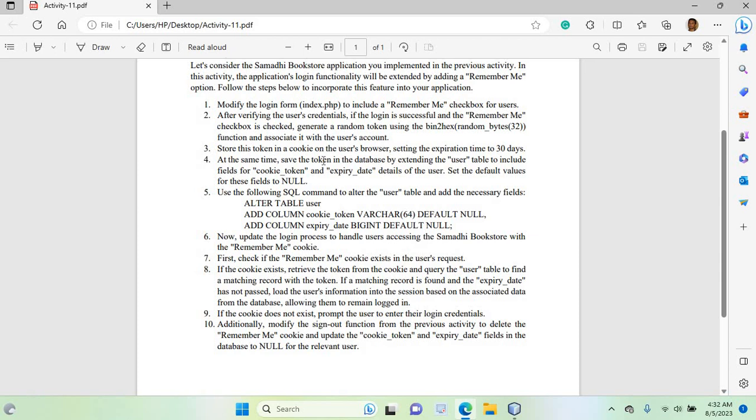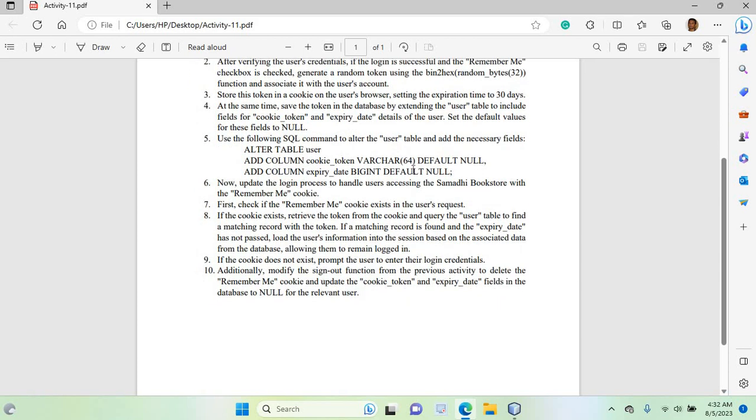Therefore we need to have the cookie token and the expiry date in our database. So therefore we need to extend the database. This is how we can do it.